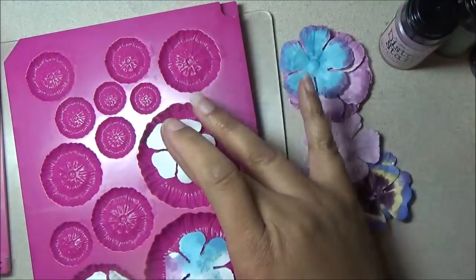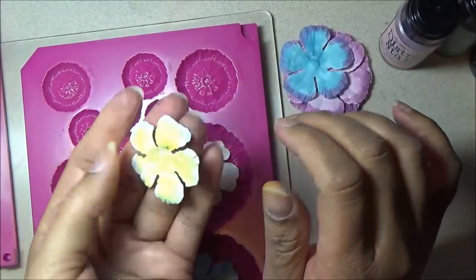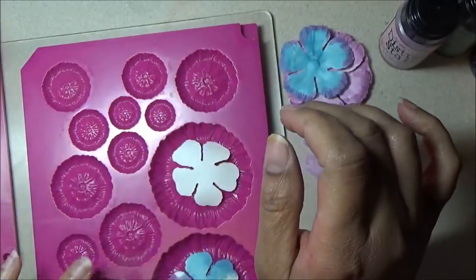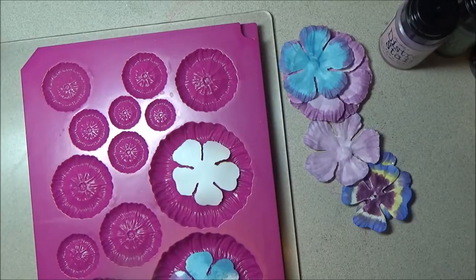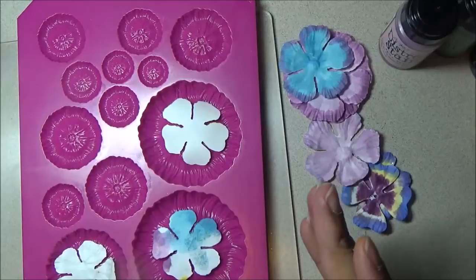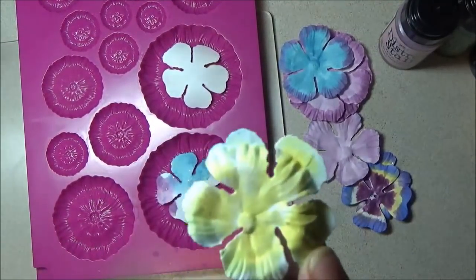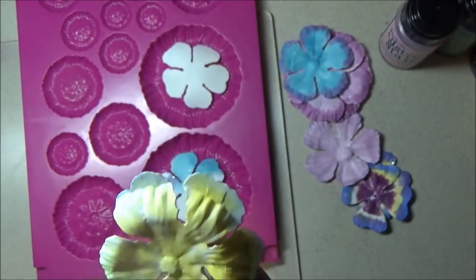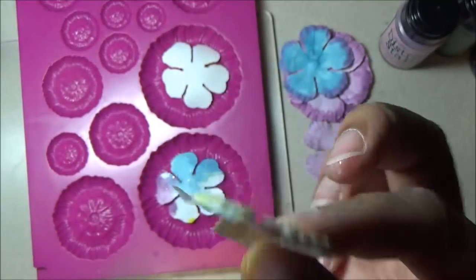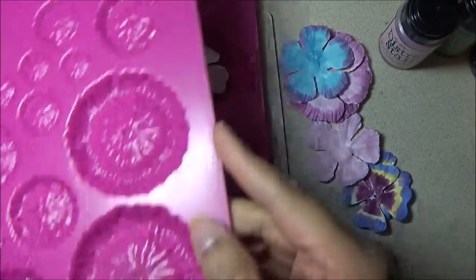So that's just a lesson that, if it's too small, then just don't do that, because it will get all bent up like that. So you just have to do your best and judge the right sizing. I just wanted to show my mistake and show you that when you put it in the wrong size, it'll be all bent up like that, and even the embossed part will be on the wrong part of the flower. So I'm going to show you that when you do that, this is going to correct itself, and then it'll be fine.